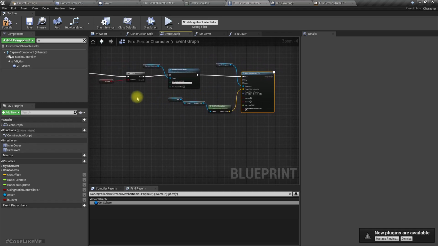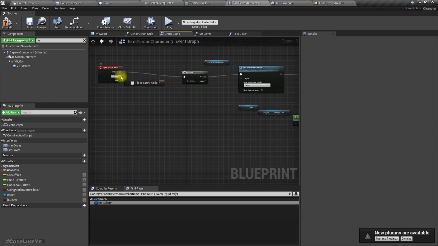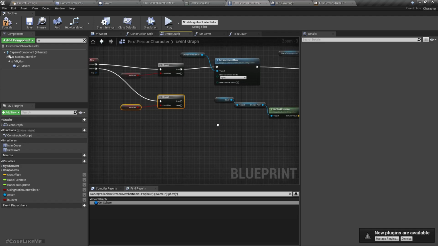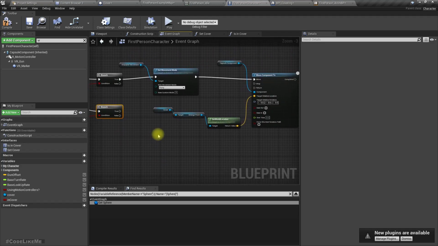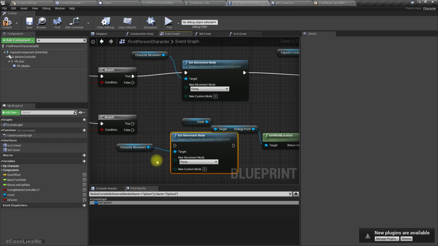Okay, and when I release the cover, release the right mouse button, if I'm still in cover, I'll set this movement mode back to falling.